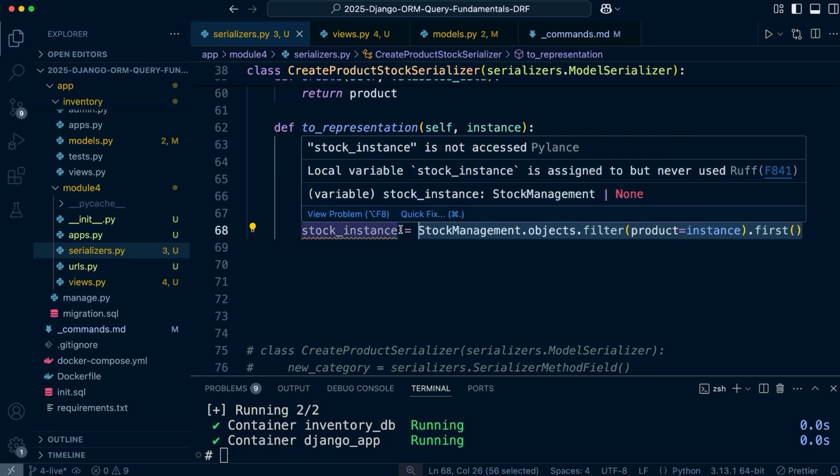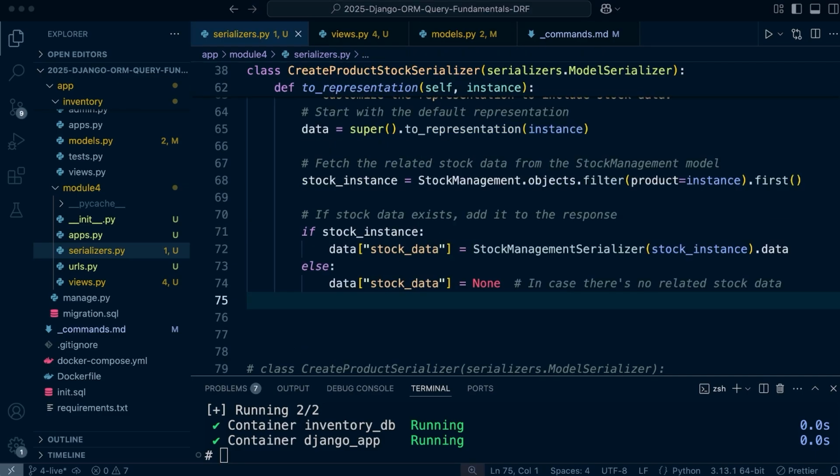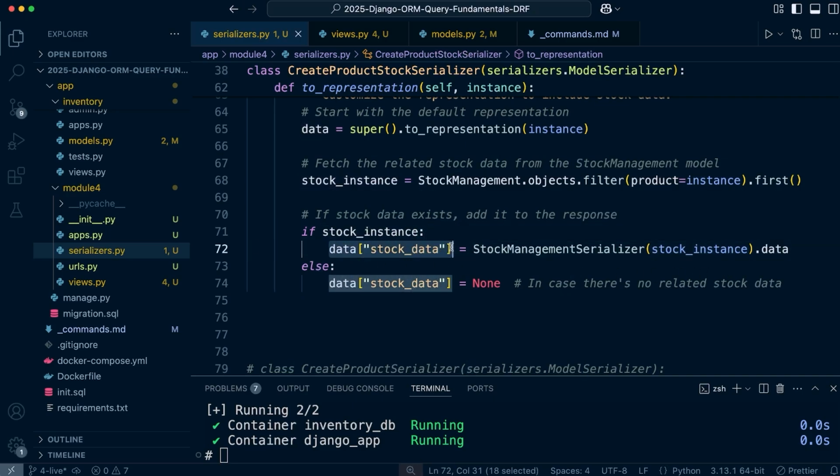Right, so we now have that stock instance, and now we need to add it so that we can then return that data back to the client. So the third step is to add the stock data. If there is relevant stock data, which there should be, then we're going to grab the data. We add the serialized stock data to the data dictionary under the key stock data.